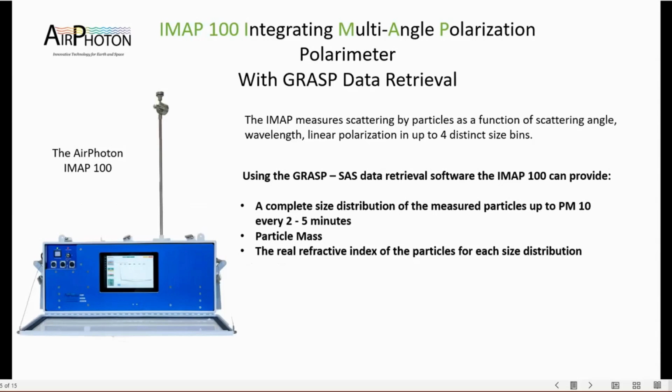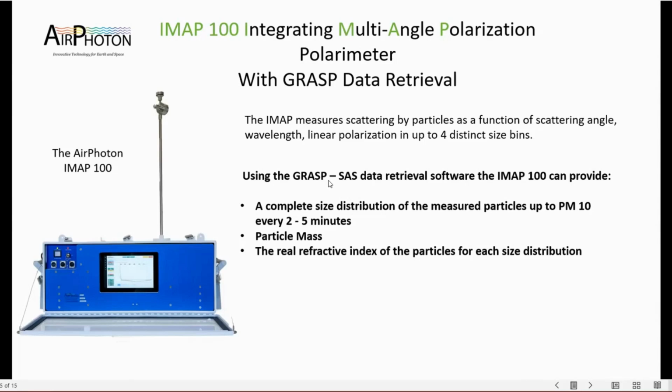So I'm not going to say very much. Again, Dr. Li will talk about the IMAP, but one point I wanted to make is that our optical instruments use both optical sizing and geometric sizing. So the optical sizing, that's purely based upon the light scattering of the particles. The geometric sizing, that's based on the fact that we're using cyclone inlets and different speeds to get different cutoffs. So that's a geometric sizing.